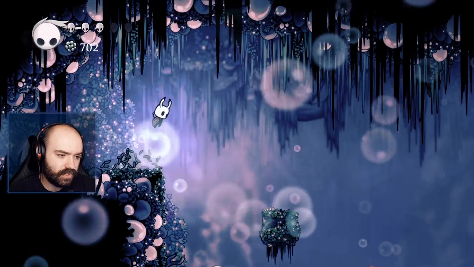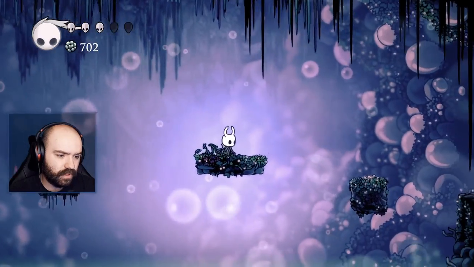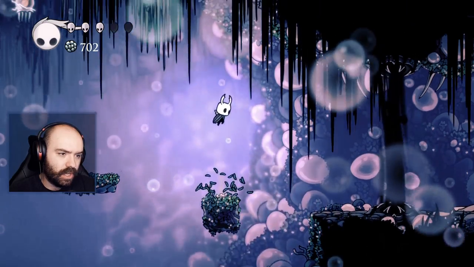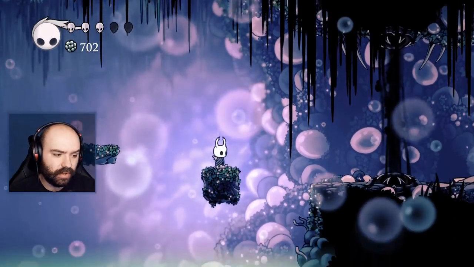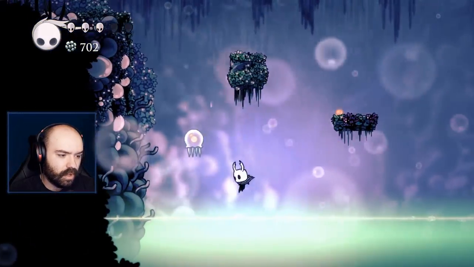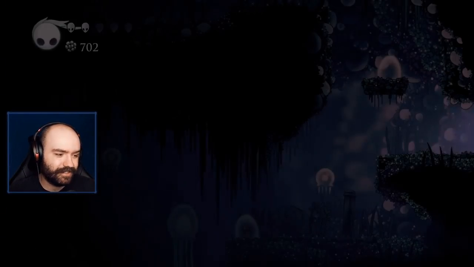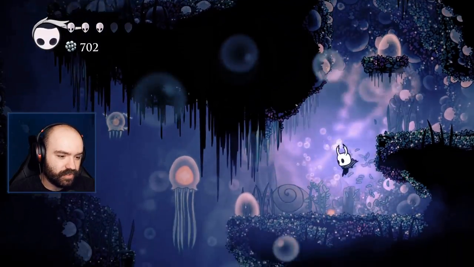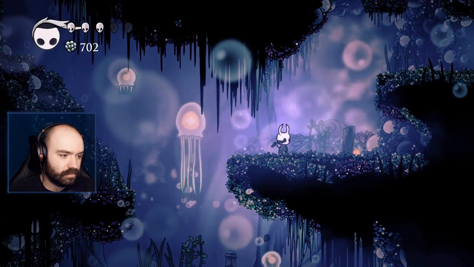Cool. Something that is really cool in that sense is it gives me the feeling that there are enemies that you can use to potentially navigate the environments as well, maybe? Like a jellyfish that has an explosive core. Stop looking. You're judging me. A jellyfish that has an explosive core, maybe it'd be a way to use that potentially.